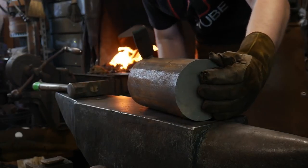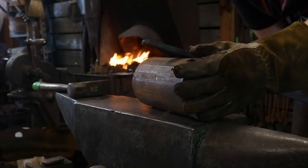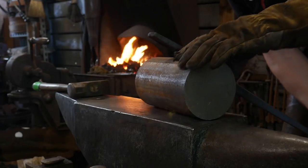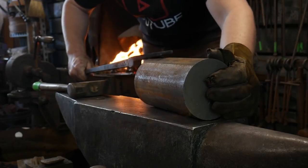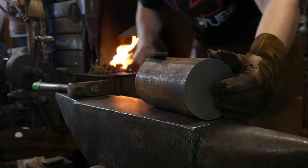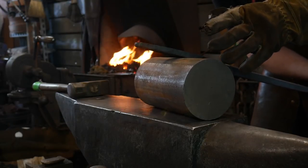So, the trick to this, basically, we won't get this far tonight because the larger the tongs, the longer they take. We're going to make it to where it grips around the circumference here, and then it's going to be split so it grips it on the end like so. So this way this piece can be manipulated. That is one of five pairs of tongs about this size that I have to make.